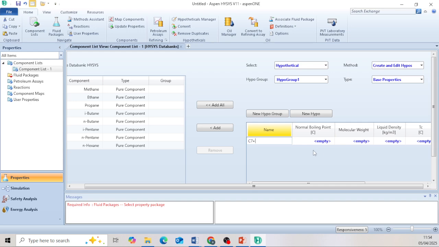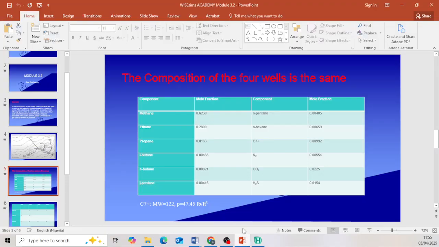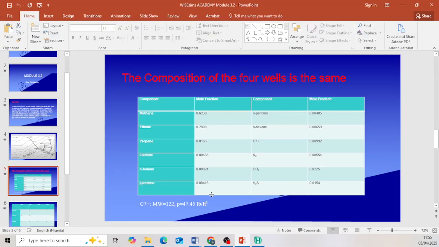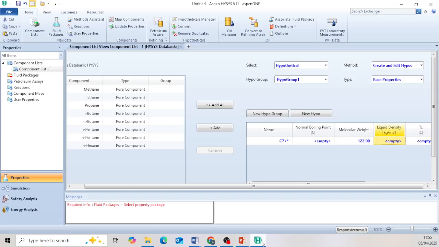The molecular weight was given as 122, so change this to 122, and the liquid density was given as 47.45, in pounds per cubic feet.